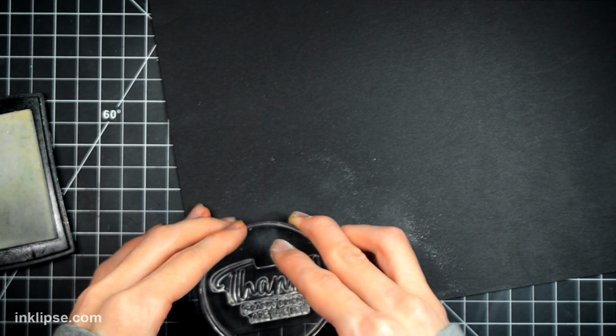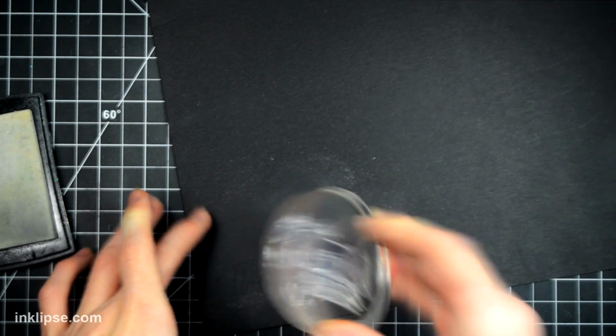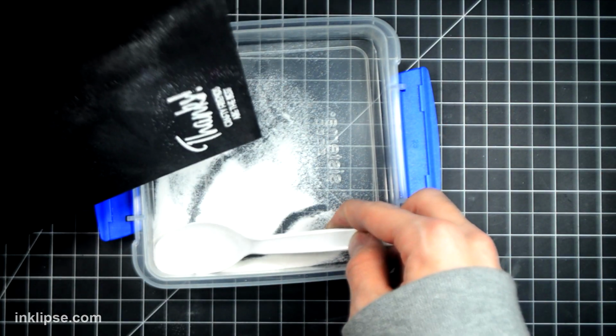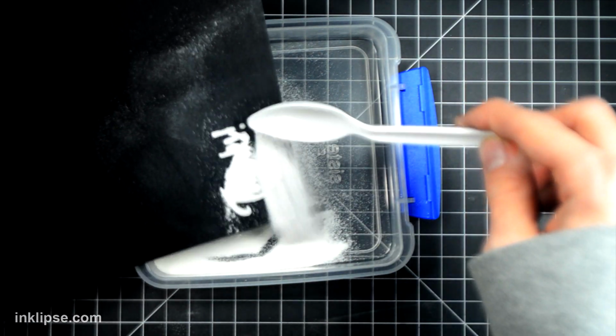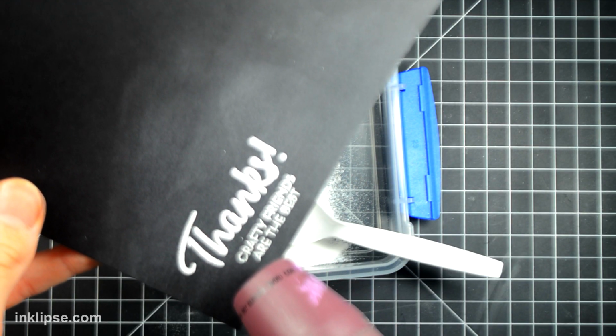So then I'm taking just a regular piece of black cardstock. I use my anti-static powder tool so nothing would stick to it. And then I'm stamping "Thanks, crafty friends are the best" in Versamark ink, and then I'm going to heat emboss it in white, and then I'm going to heat it up, and this gives you a nice white, bold, crisp sentiment on top of the black cardstock.